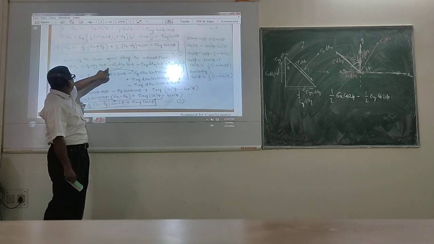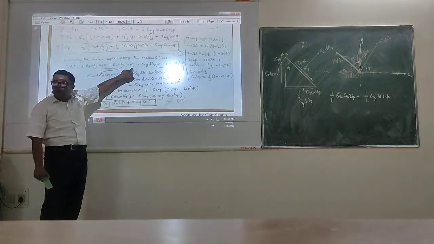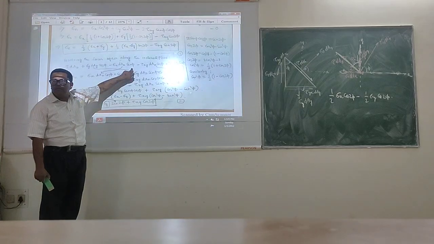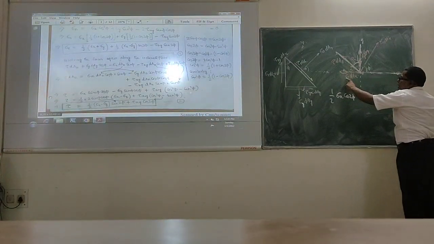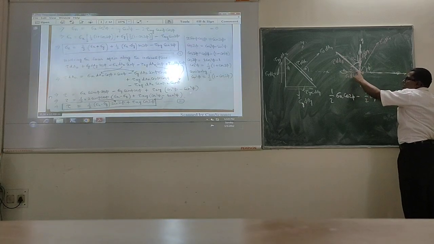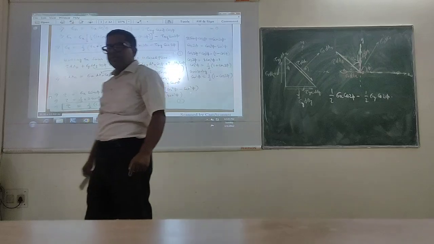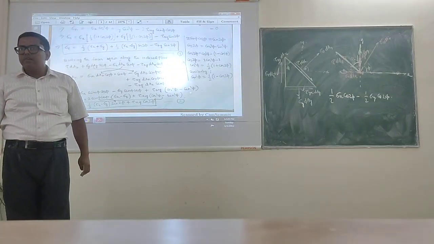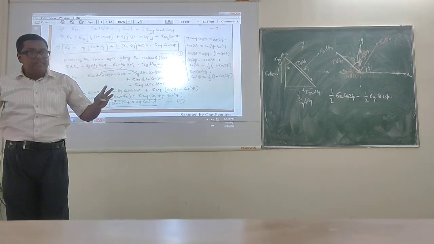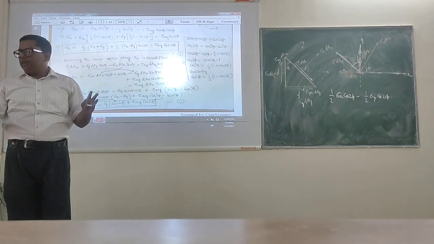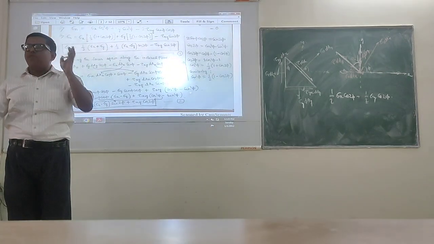So the term is minus sigma x dAx sin phi. Have you understood why sin phi is coming? Because the component of this along this axis is sigma x dAx cos(90 minus phi), and cos(90 minus phi) is nothing but sin phi. Is it clear? Please go back and practice it once, then it will be very clear to you. And this resolution of forces is important.